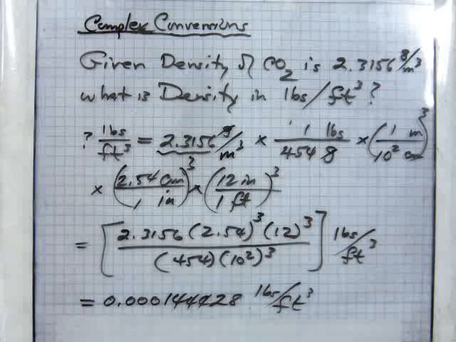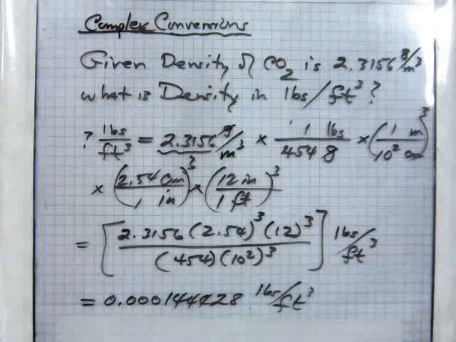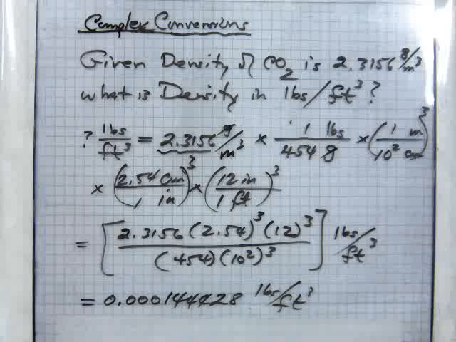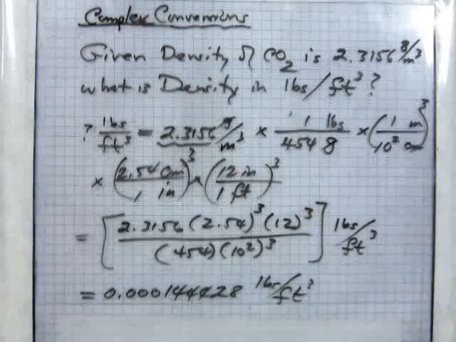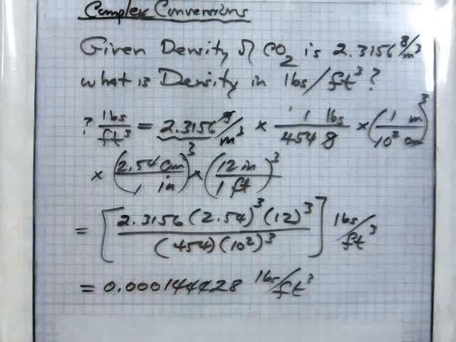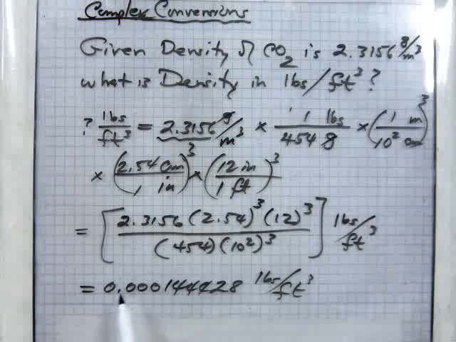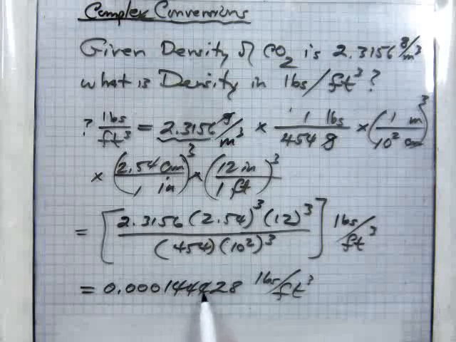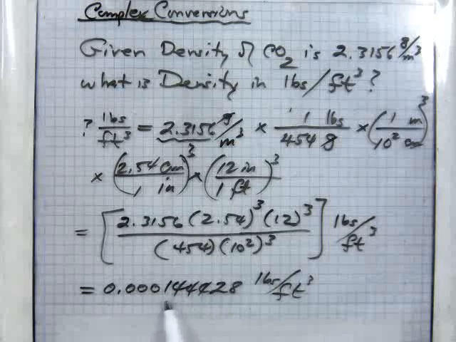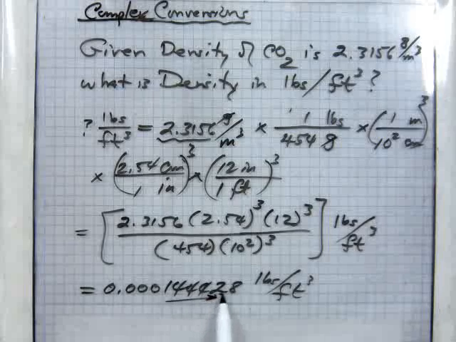I got 0.0014428 pounds per cubic feet. The answer I got. Y'all back me up on this if you would. Okay. Now, of course, the 5 sig figs, we count this way, it'd be 1, 2, 3, 4, 5. So we've got to retain through the 2.